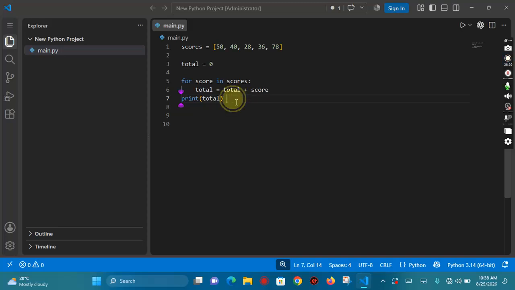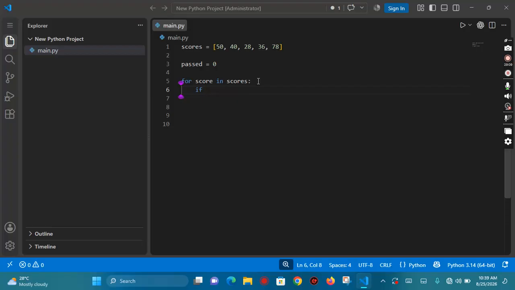So let me do something else here. Let me have a variable called passed equals 0 to mean the number of students that passed. So for score in scores, I want to say that if a score is greater than or equal to 70, then the student passed.